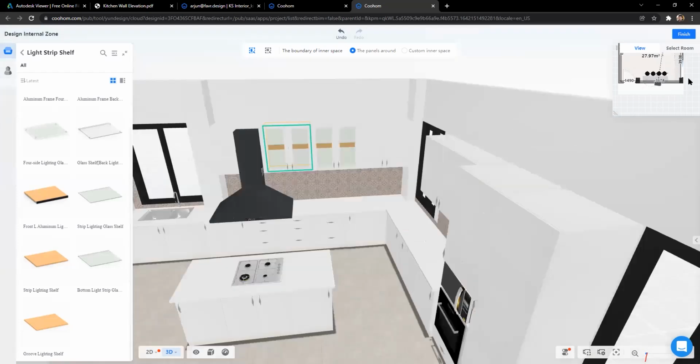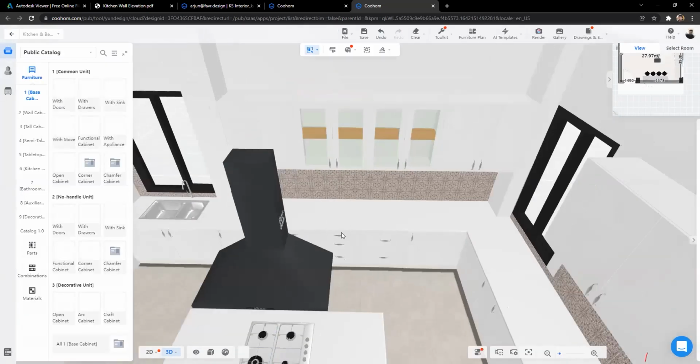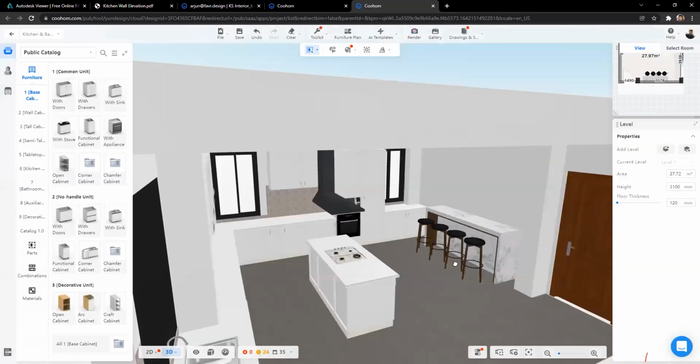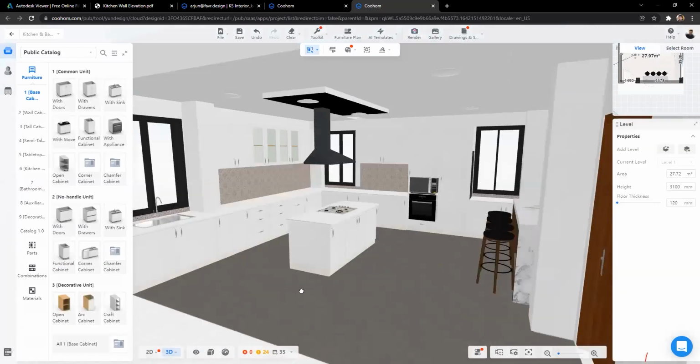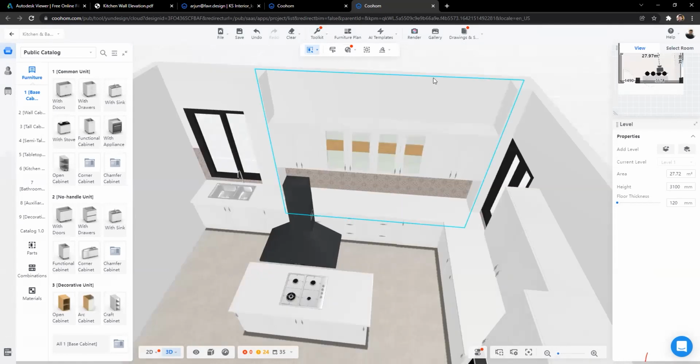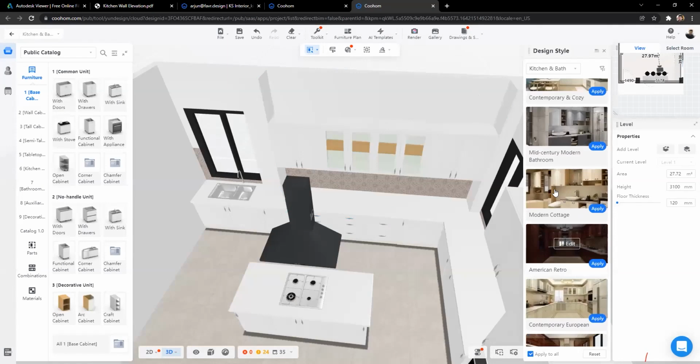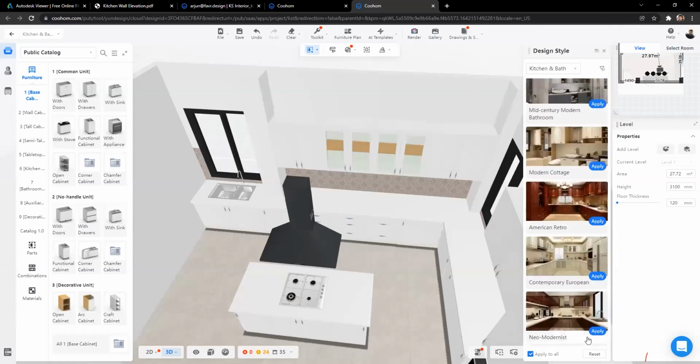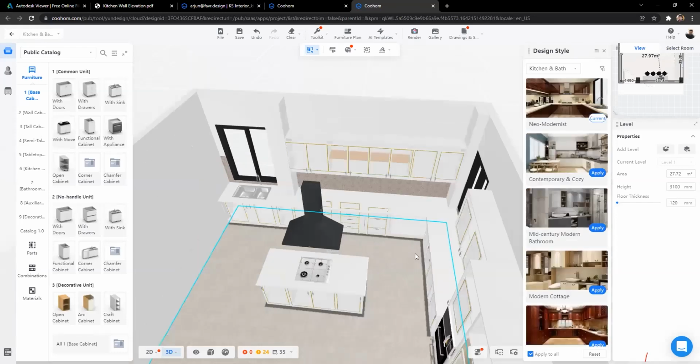After that, you can apply styles onto the kitchen. After the cabinet arrangements, we can click on the design style. On the top menu, you have design style, and then you have manual styling, which determines how you want the cabinet to be. I'm going to click on style here and apply a theme. It's like a preset. So I just have to apply the theme, and all the cabinets that we arranged just now will be shifted to that theme.